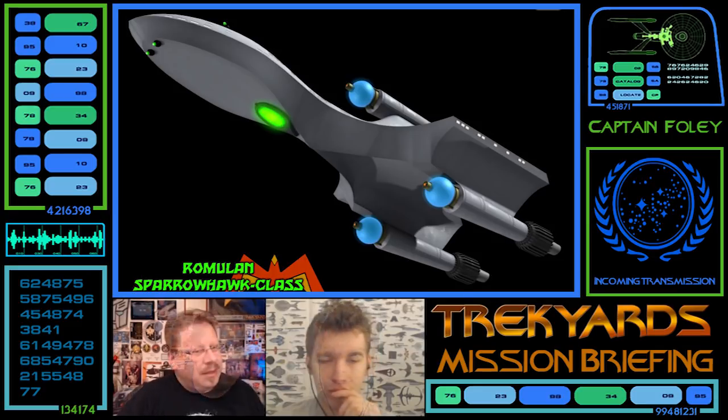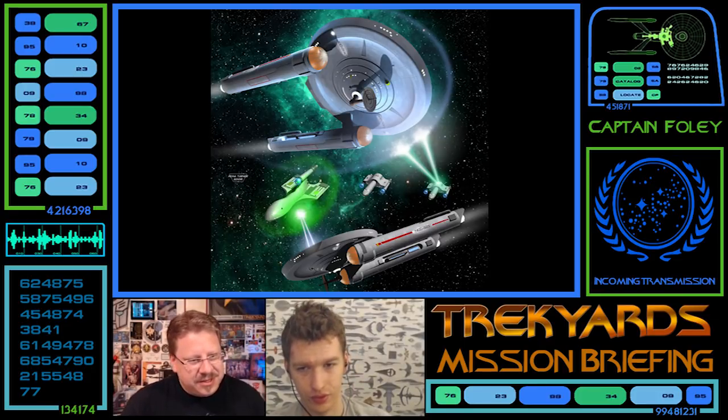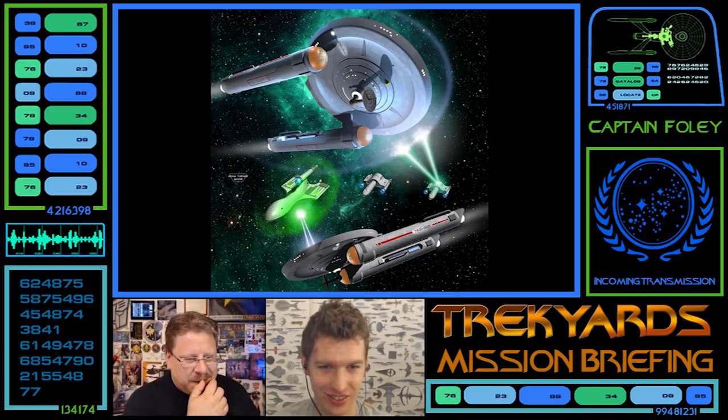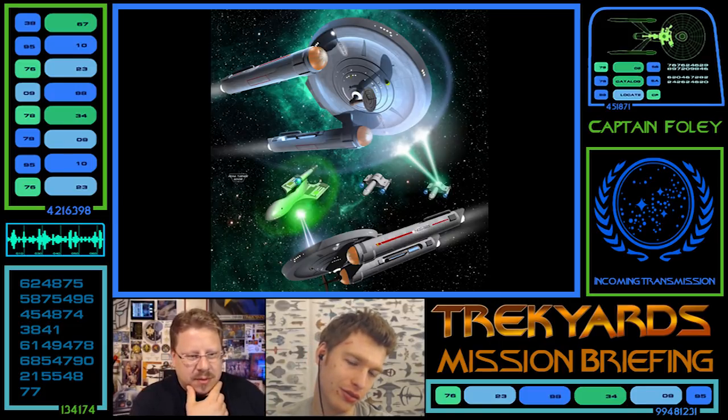So here's some artwork that's done with them, taking on some Federation. Oh, Adam Turner again. Looks like actual old art. That's nice. I can't remember the name of that other Romulan ship that's behind them there, but that's another one of the designs for a smaller Romulan ship as well.